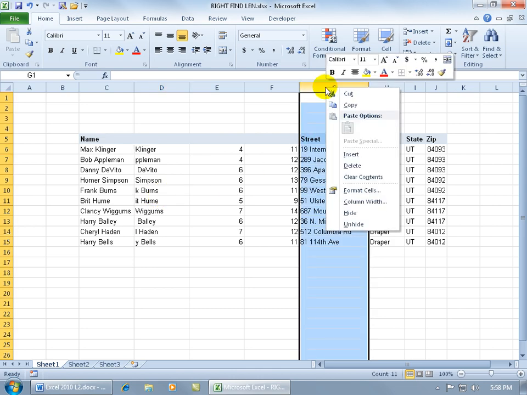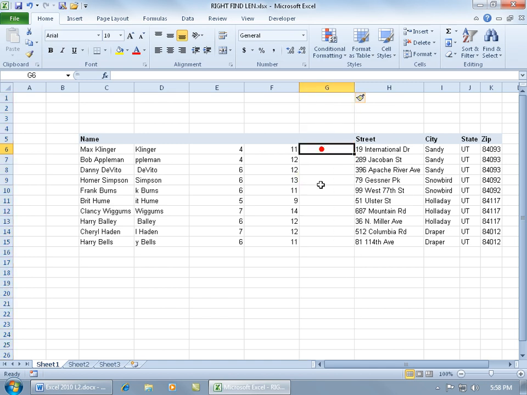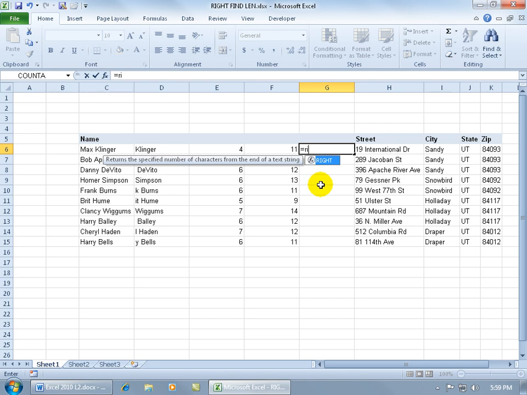Let me right-click on column G and insert another column. Select that cell, and we're going to combine all these functions together. In other words, we're going to be nesting one in another. Hit the equals key. We're going to type in the name of the first function, which is right. There it is. Hit the tab key to open it up. And it says, okay, what text or cell are we looking in? Well, it's going to be this one right here. So let me select it. Hit comma. And it says, okay, how many characters do you want to pull in?